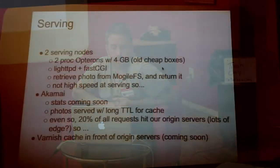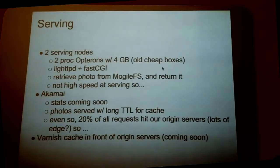That said, we've been using CDNs for a long time, starting with Panther Express, so I don't remember what they're called now. Anyway, they were cheap, and that was sweet. Then we went to Edgecast. Now we're actually using Akamai, who, now that we have enough capacity, has come down in pricing for us. However, with Akamai, we saw a boost in the number of requests to our origin server, and I don't know if that's due to the massive amount of their edge servers.